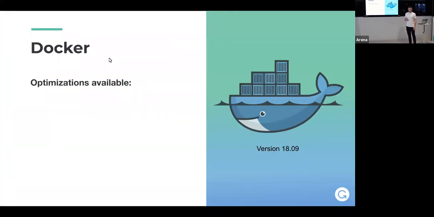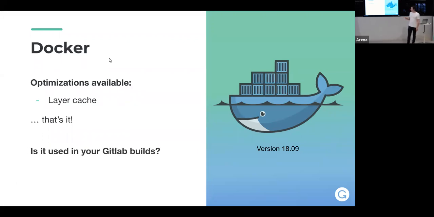And with that in mind, let's go to Docker. Now, here are the optimizations available in Docker. Layer cache and that's it. Basically nothing else, at least nothing else that I know of. As I said, I'm not a huge expert on those tools. That's all I learned during a couple of months at Grammarly.